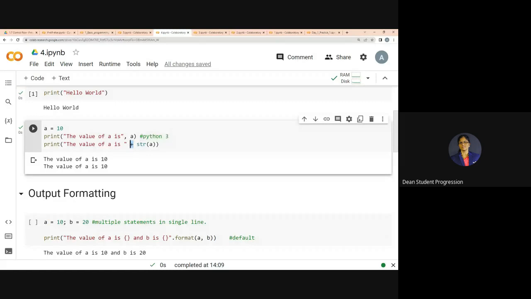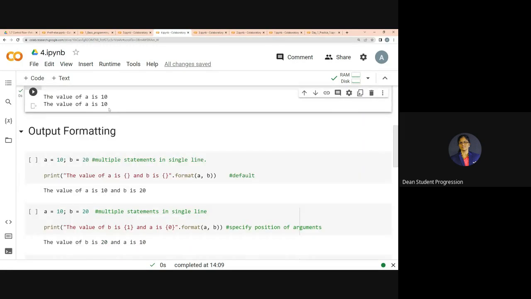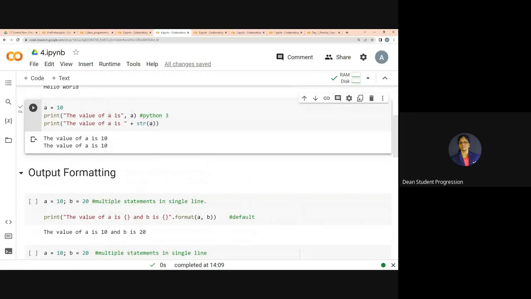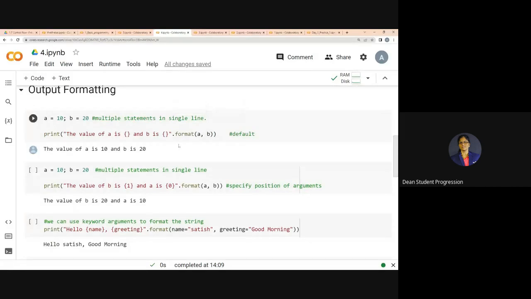Whatever the character length, it will print it as the first part, then convert the value of a, which is an integer, into a string and attach it. So the whole result will be converted into a string format. We have multiple ways of taking input and printing it in different formats.